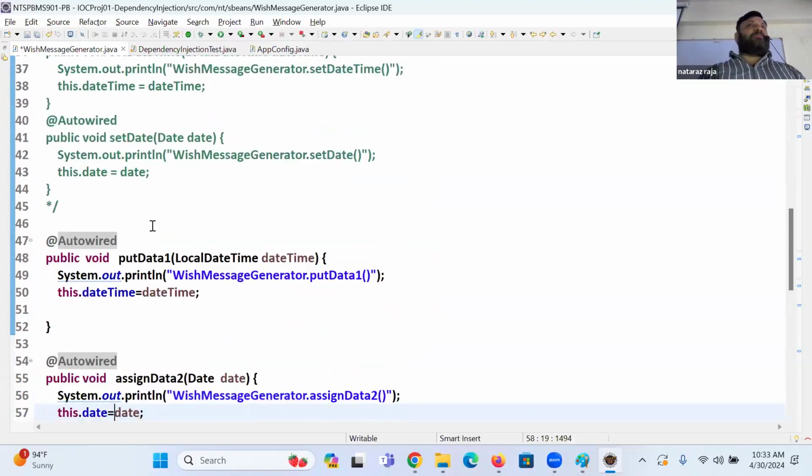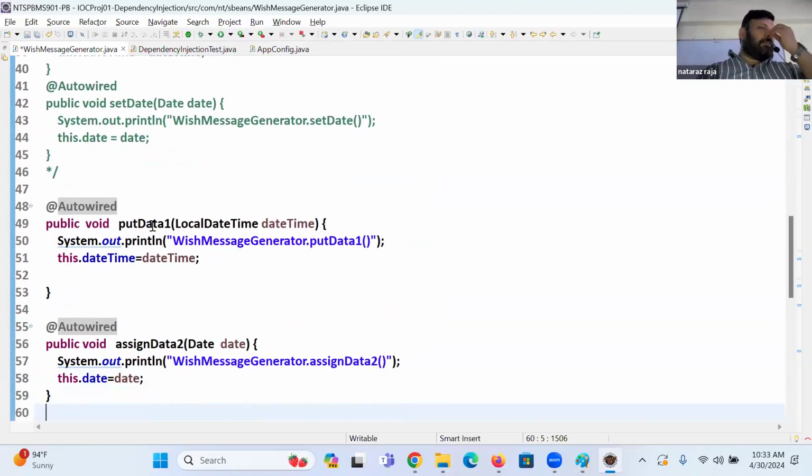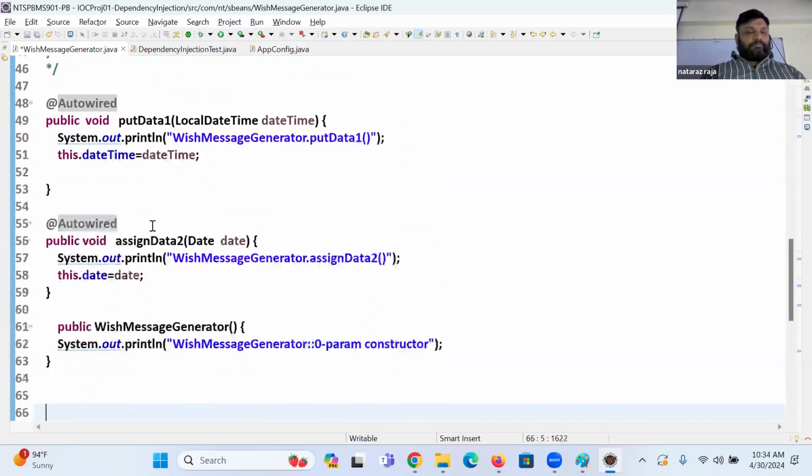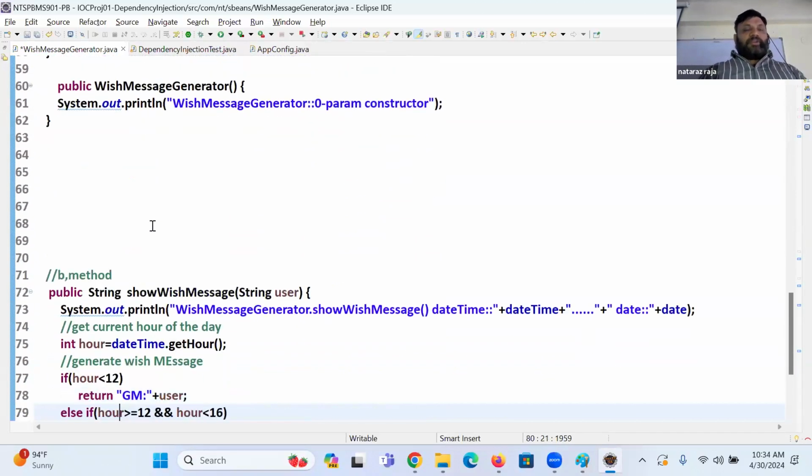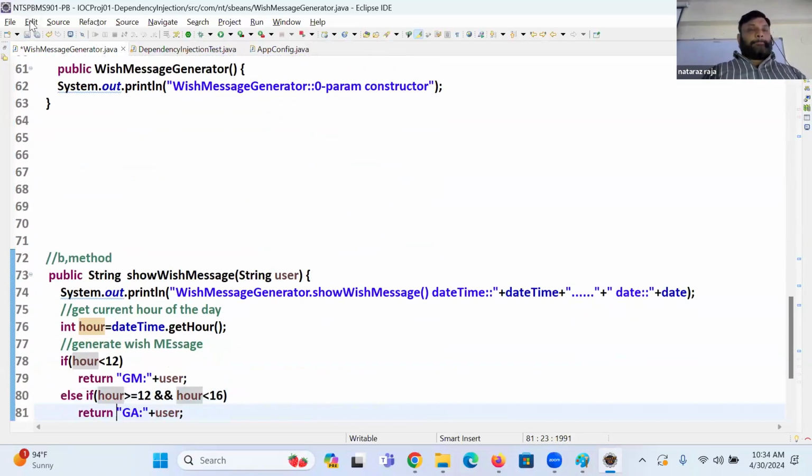Yeah, these are arbitrary methods. Come on. This is my business method.